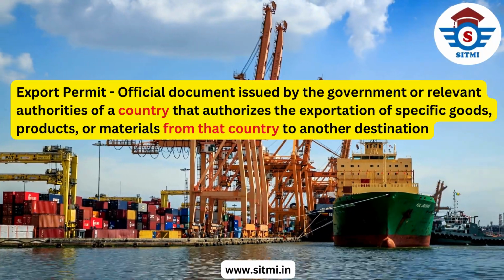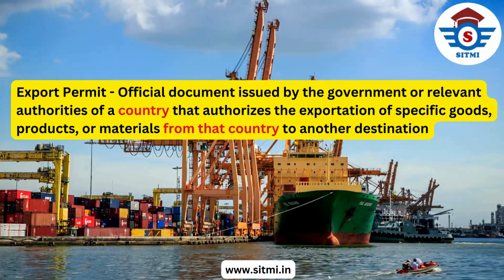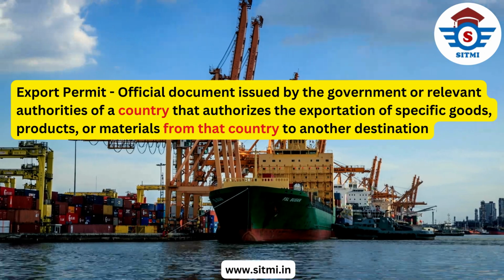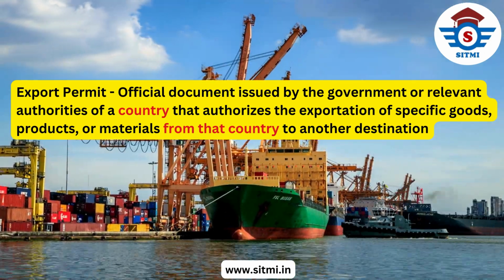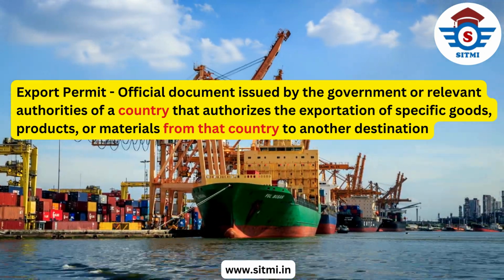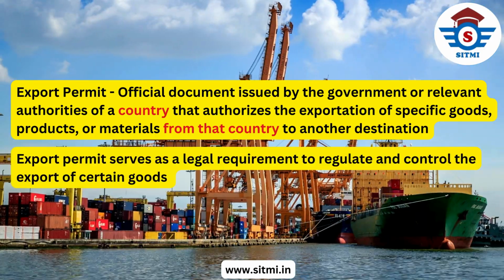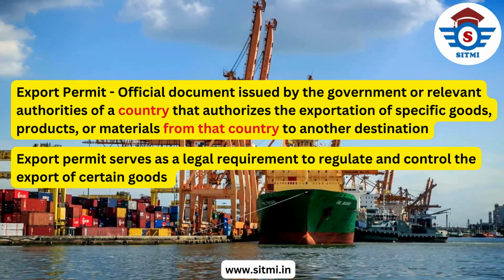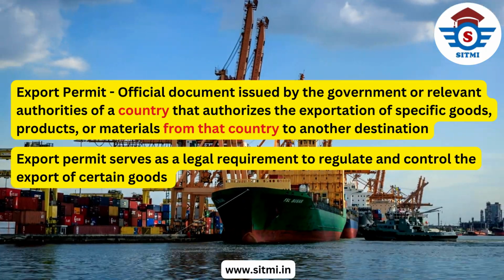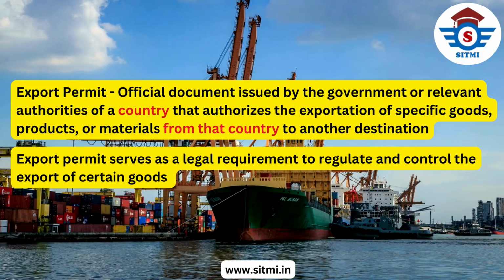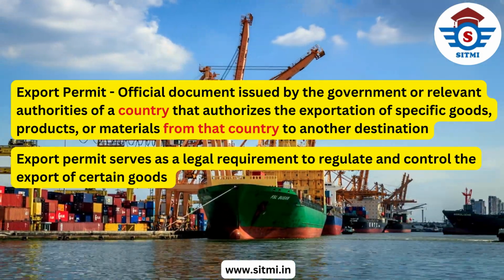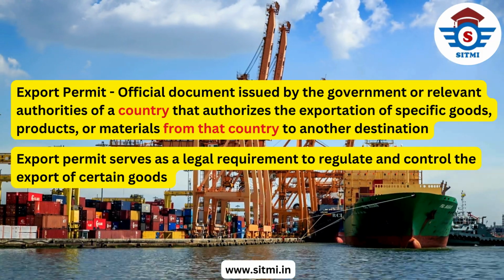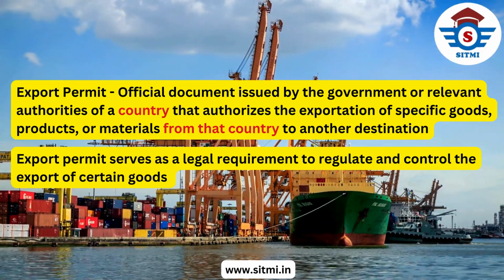An export permit is an official document issued by the government or relevant authorities of a country that authorizes the exportation of specific goods, products, or materials from that country to another destination. It serves as a legal requirement to regulate and control the export of certain goods and ensure compliance with trade regulations, security measures, and international agreements. Here's an overview of export permits, including who issues them and what is typically included.